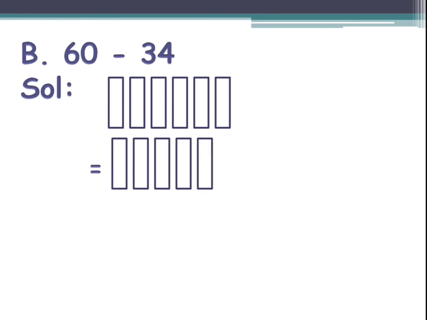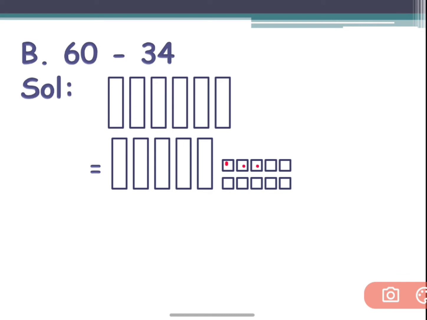Let's draw 5 rectangles, and one rectangle I'll break down into ones. And how many will I get? 10 ones I will get. Let's count. 1, 2, 3, 4, 5, 6, 7, 8, 9, 10. 10 small ones, isn't it children? Now I have to remove 4 from it. Here you have 4 in the ones place in 34, isn't it? So you will have to strike off 4. Here they are. 4 I have to strike out. How many are left? 6 ones are left.